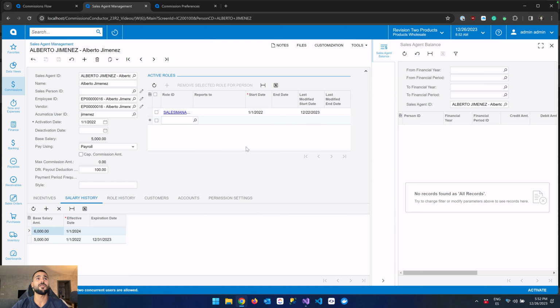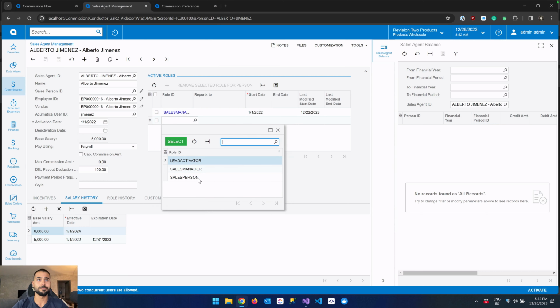A person can have multiple active roles at the same time, and a person can transition among different roles over time. So right now, Alberto is a sales manager, but maybe in 2024, he could start performing under another role. That could be salesperson, sales manager, I don't know, senior sales manager, or something like that, okay?